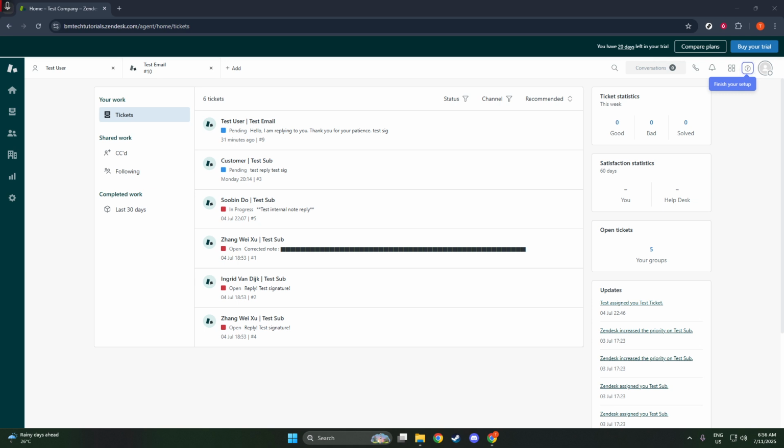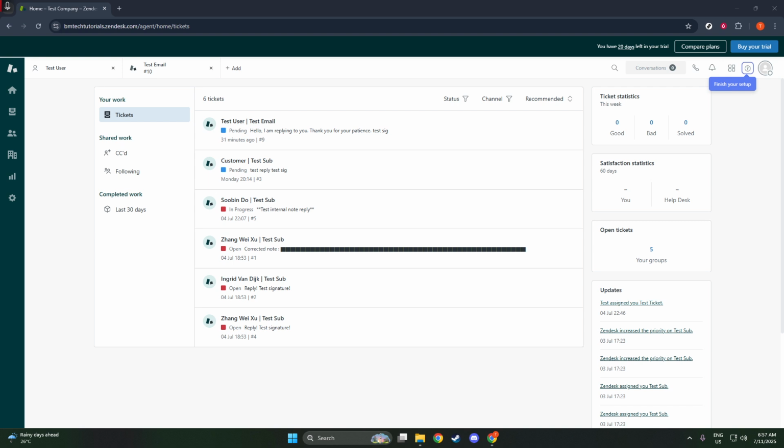Start by navigating to your admin center. From there, look for the Guide section. You can either dive straight in via the Guide menu, or, if you're interested in analyzing performance metrics, you might find it under Analytics as the Guide dashboard.